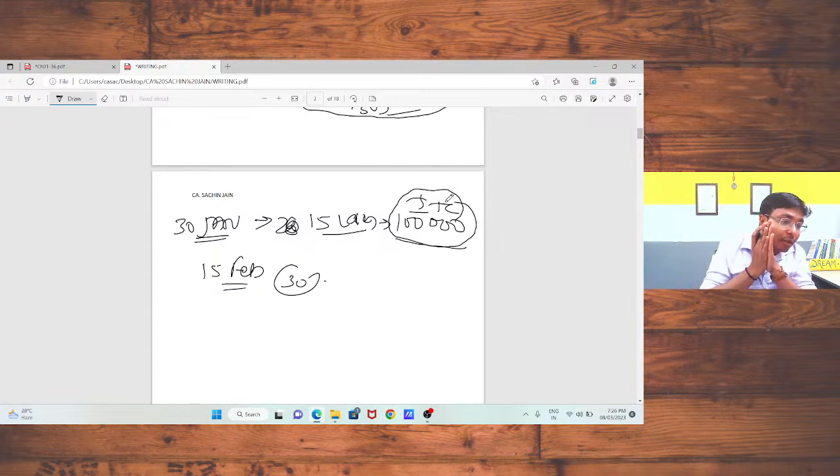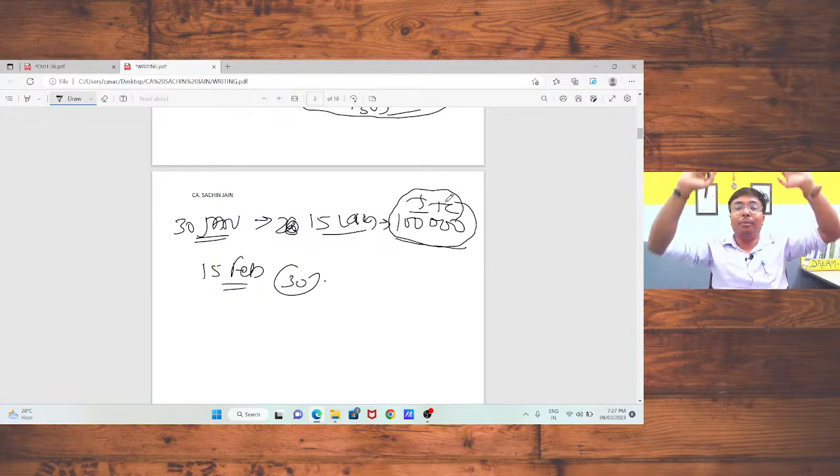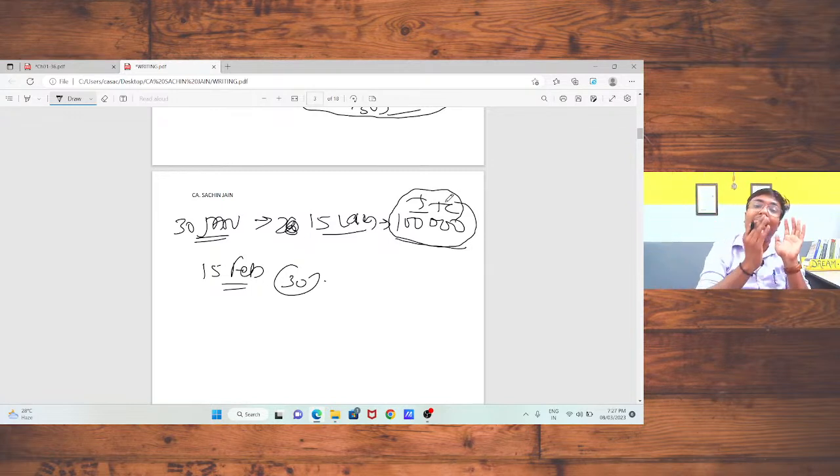Is that okay? Shivananji asks, building covered for plant and machinery, whether ITC is available? No, sir. If you got covered the plant and machinery from a building, the input is not allowed. In that case, input regarding the shed is also not allowed by the departmental authority, AAR authority.